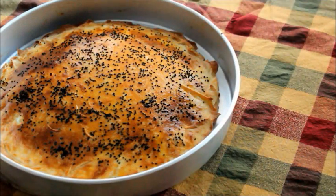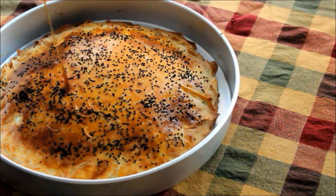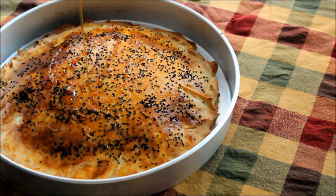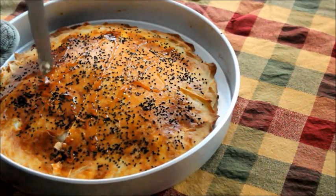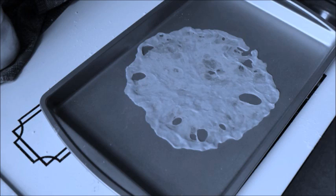After 18 to 20 minutes, take the Bint al Sahn out of the oven and serve it hot with honey on top. And if it doesn't come out perfect the first time, don't worry, just keep practicing. For me, I had to try it like 5 times before I actually got something that I was happy with.